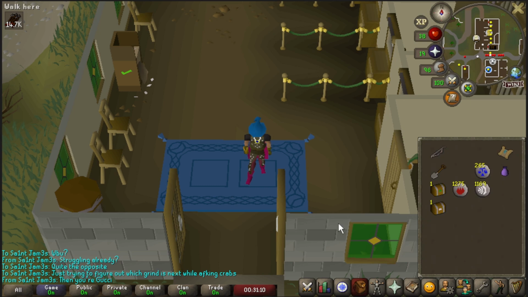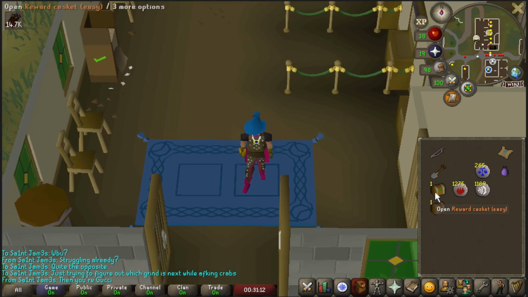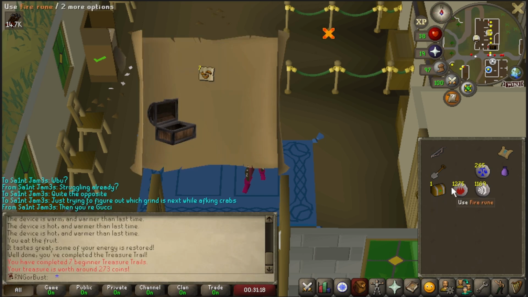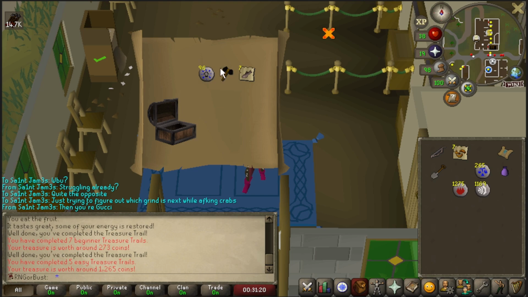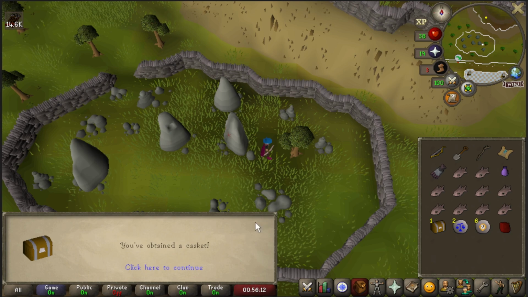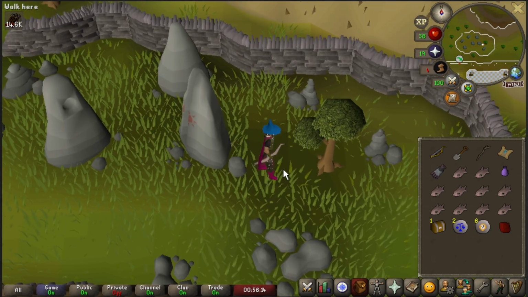Currently at 27, but I think we can't get a willow longbow from easy, so I'm just going to open these bad boys anyway, see what we can get. 7 noted shrimp, love to see it. And then for the easy here, a black battle axe and some trout and body runes. Nothing too exciting.